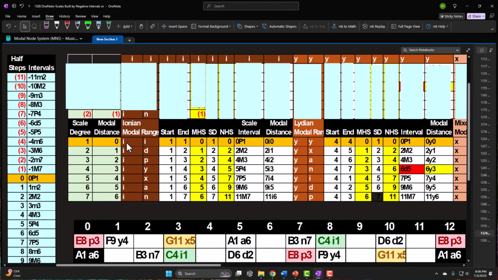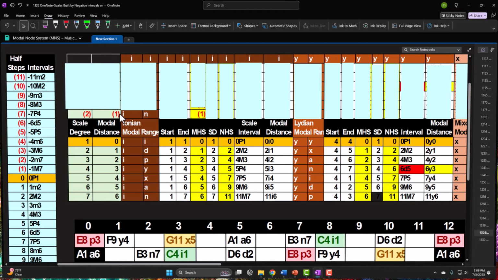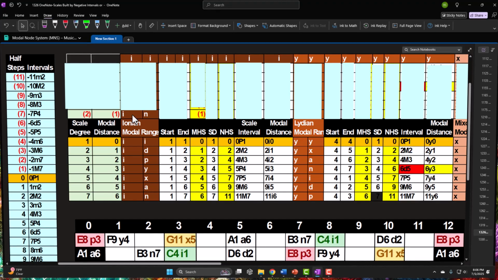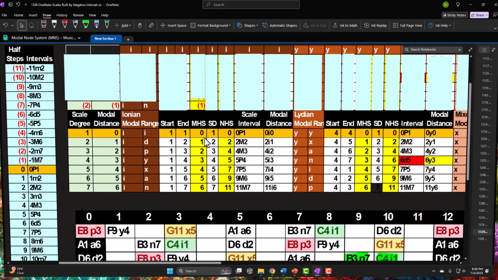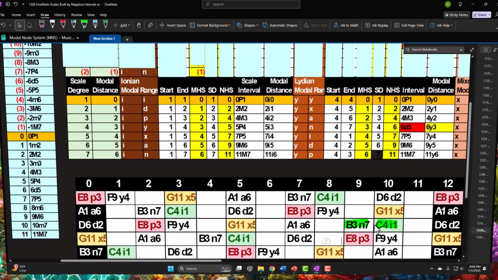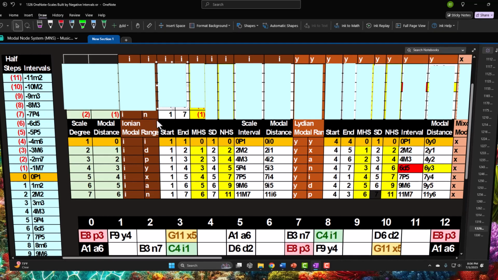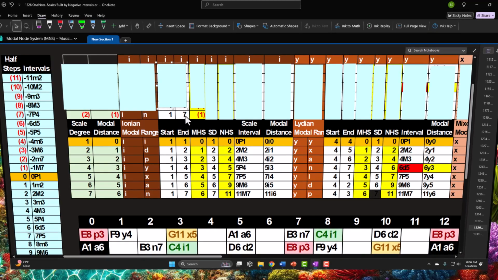So the II right here would be we didn't go anywhere, and then we went forward. And now we're saying we're not going to go anywhere, and then we go 1 backwards. So now we go 1 backwards. That would land us on the Locrian. So it would be going Ionian back to Locrian. There's no ocean in between the Ionian and the Locrian. So what would be the modal range? It would be an IN modal range, which would be a 1-7 modal range.